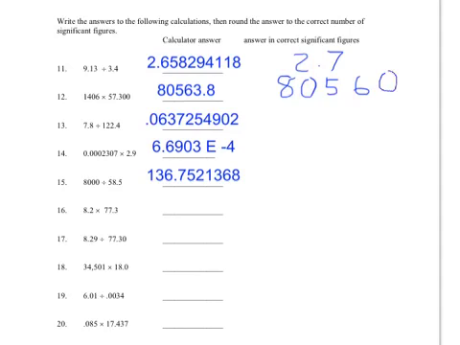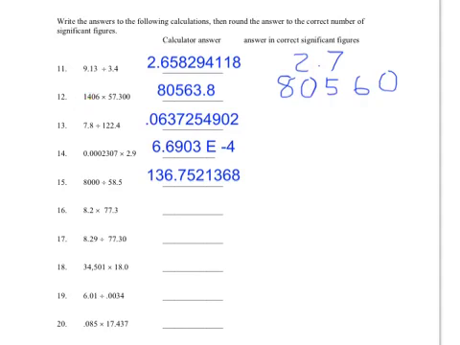If I put a 0 here, it keeps all these other numbers in the correct columns. It keeps this in the 10,000s, the 1,000s, the hundreds, the tens, and the ones. And so you find that sometimes, as counterintuitive as it is, you have to add this placeholding 0. Now notice there's no decimal. If there was a decimal, this would be significant. But as it is, this is 1, 2, 3, 4 significant figures, which is what I'm limited to here.